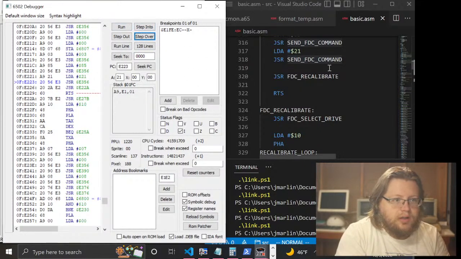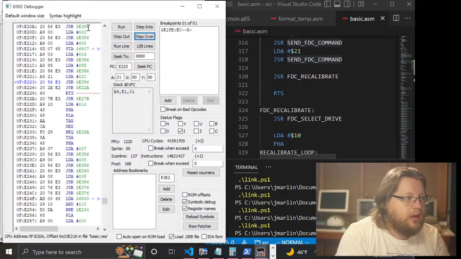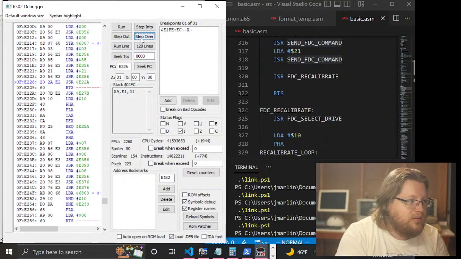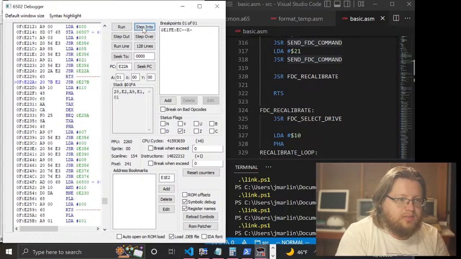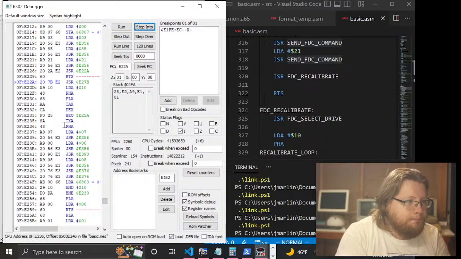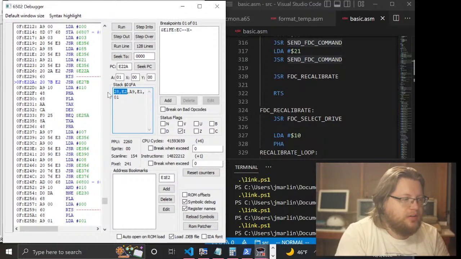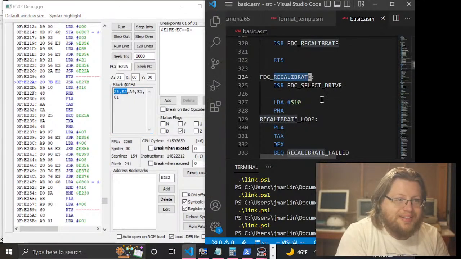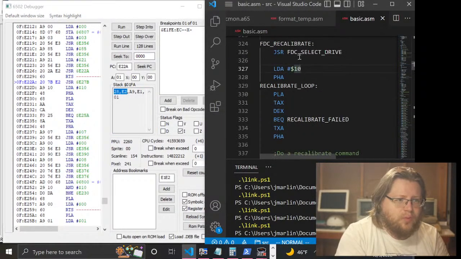And let's go ahead and step over the last send FDC command and step into FDC recalibrate. And look, more stuff on the stack because that's how a CPU works. Okay. And FDC recalibrate conveniently right here.